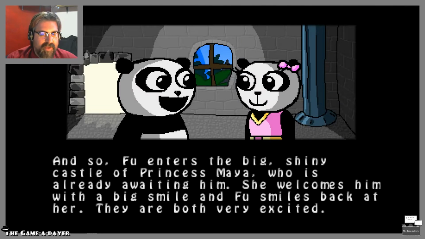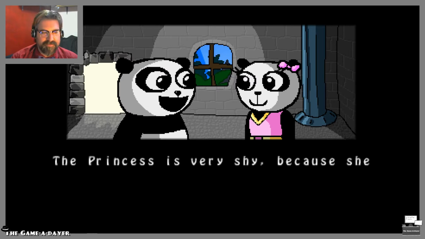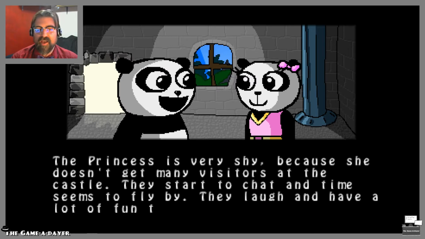And so Fu enters the big shiny castle of Princess Maya, who is already awaiting him. She welcomes him with a big smile, and Fu smiles back at her. They are both very excited. The princess is very shy, because she doesn't get many visitors at the castle. They start to chat, and time seems to fly by. They laugh and have a lot of fun together.